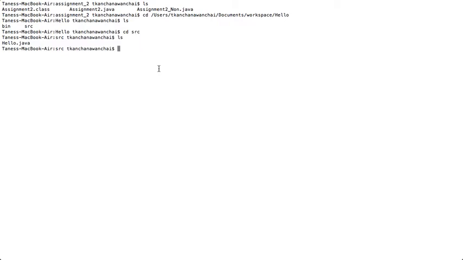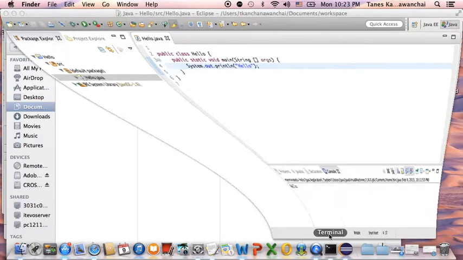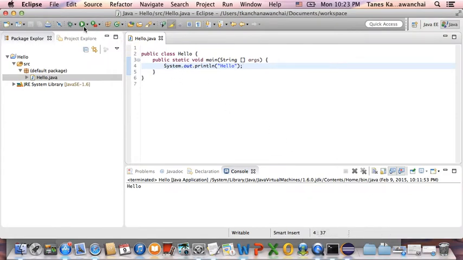Now let me show you how to compile and run. For example, if I save the file in this source folder, to compile I need to write javac. In Eclipse, we just write a program and click run, and the program compiles and runs at the same time, showing the output right here.